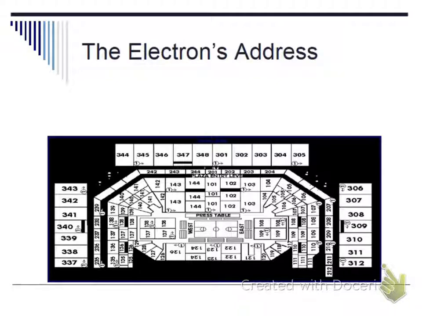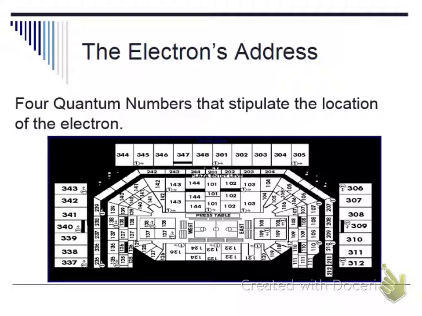So that brings us to what we really need to know. The most important part of this whole unit is the electron's address. There are 4 quantum numbers that specify the address of an electron, and that is of course not an electron, that is a stadium. But if you go to a concert and you have a ticket to a stadium, you have your own little special seat that only belongs to you. It'll tell you what level you're on, what section, what row, and then your seat number. No one else has those same 4 numbers on their ticket, correct? They might have the first 3 the same, but their last one is the seat. That's your seat, nobody else's seat.